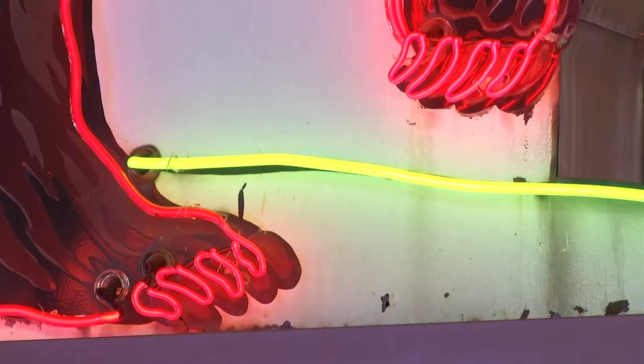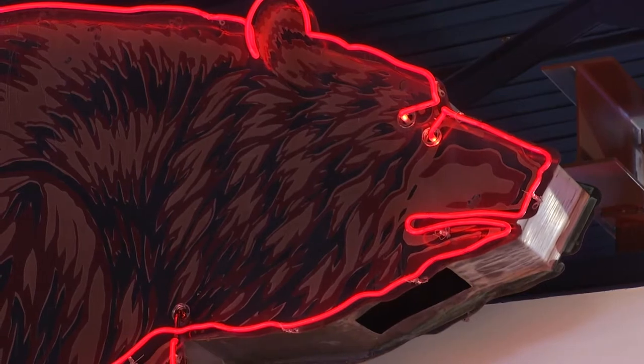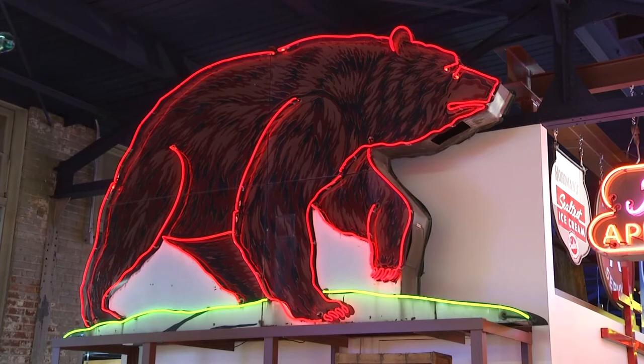So they went to a sign maker who would create a masterpiece. A lot of these guys were probably a stereotype of artists, as we say. Those of you who have lived here for a while, I'm sure you recognize this. Big Bear originated in Columbus, and its signs were made here, too.